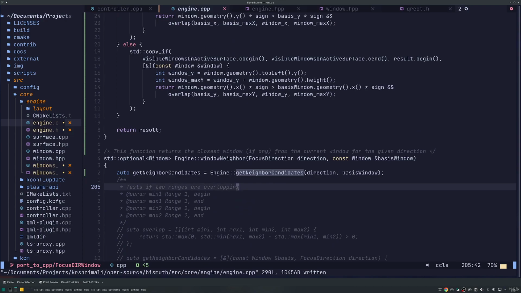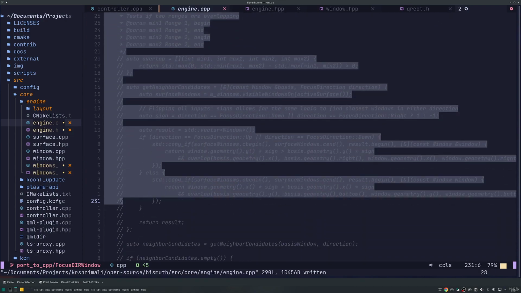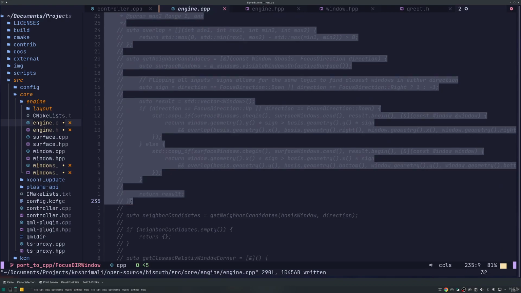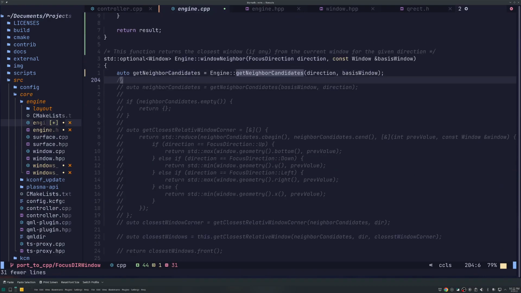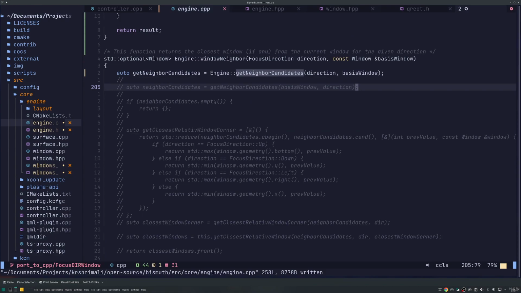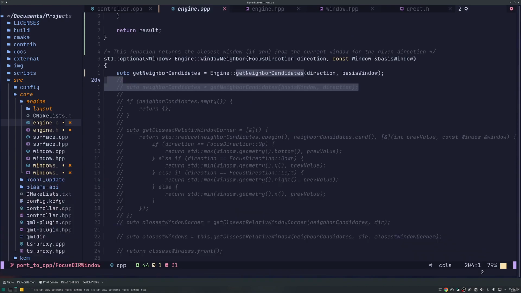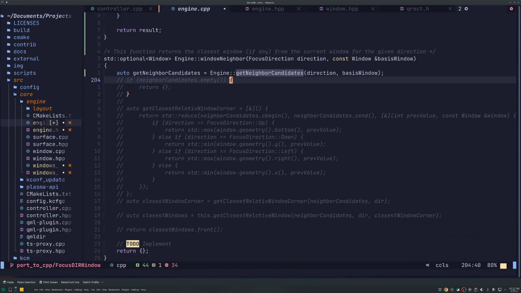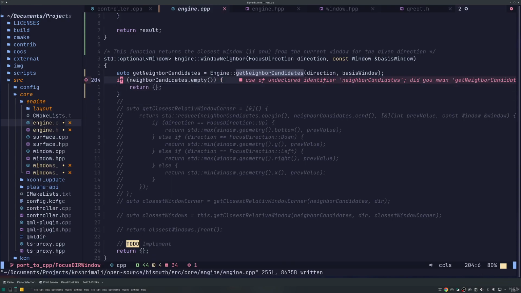This is great. So what we have done is we have implemented this part so far. So we have neighbor candidates and we can probably get rid of this. This is okay.